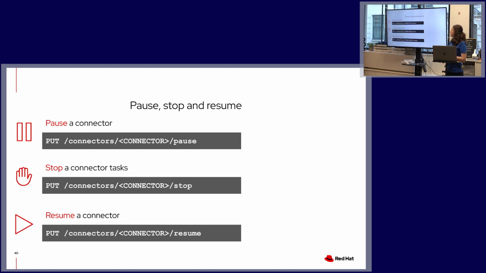So alongside restarting connectors in terms of lifecycle, the other thing you can do is pause, stop, and resume a connector. Pause has been around for a while, but stop is relatively new. And for both of these, once you've paused or stopped, you continue by doing a resume. So I'm going to look at what the difference is between these.